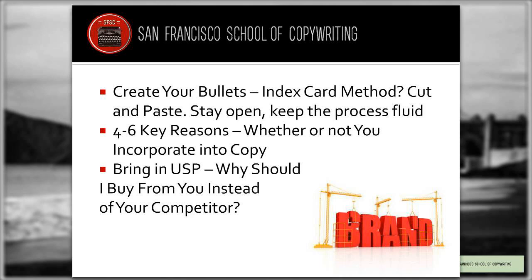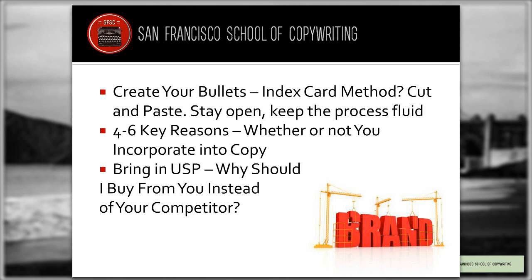Everyone sort of evolves their own process over time. I still really like that one. I keep a little stack of index cards and big magic markers on my coffee table in my office, and I often start projects that way. And when you do that, you want to come up with 4 to 6 key reasons. Whether or not you use them later, it helps you to sort out what's important and what isn't.